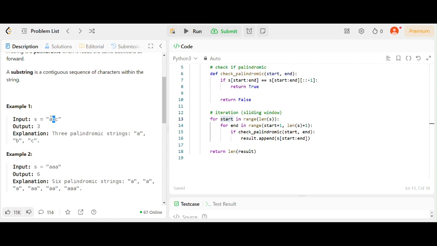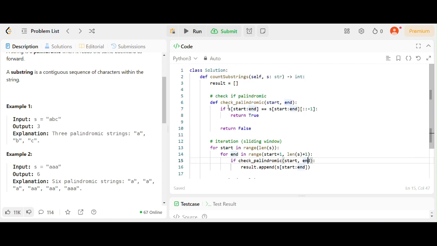So for example, here is AB, and then the end will go to C. So it's AB or ABC, and we will check it, and we will put this start and end index into the function.